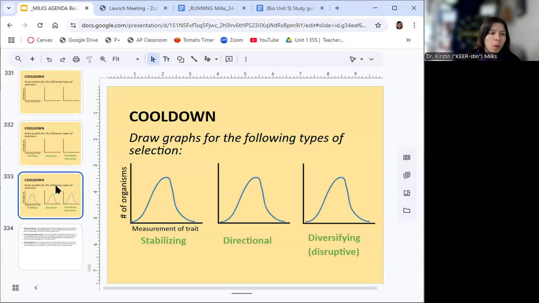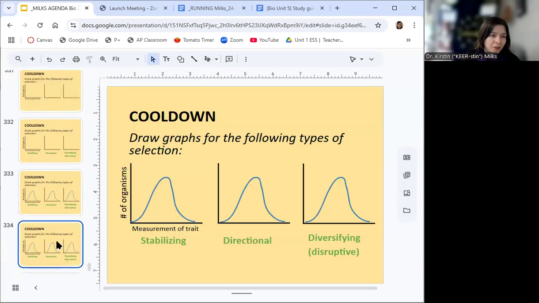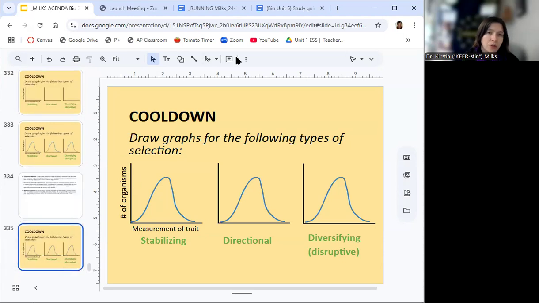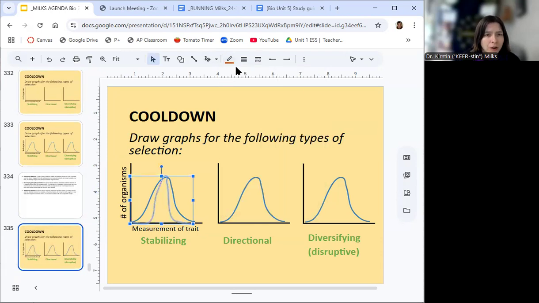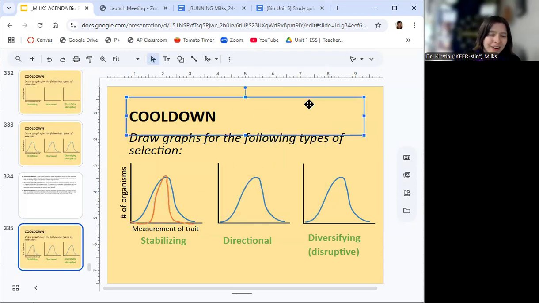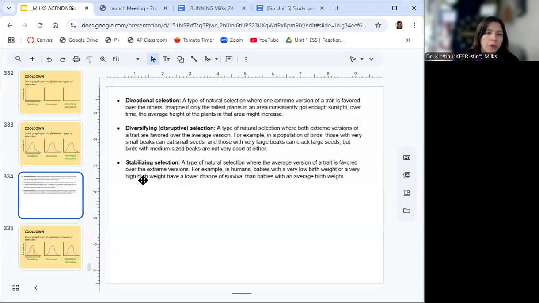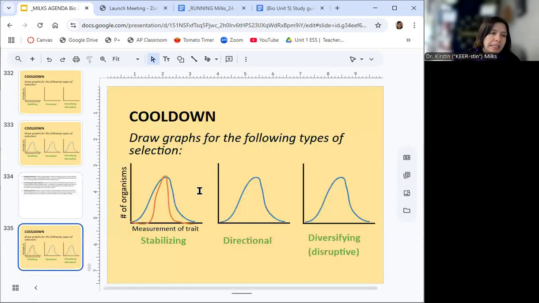And if you think about what that might look like after that selection has happened or during that selection, what it ends up looking like is that you still have the same peak, but you have fewer around the side, right? That's not a perfect drawing. I am not a perfect artist. Few of us are, none of us are. But that's what it's going to look like before and after. So stabilizing selection is where low birth weight or high birth weight, for example, are selected against.